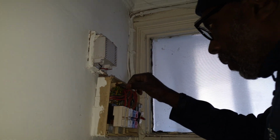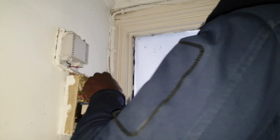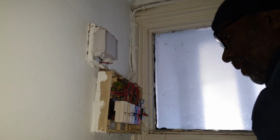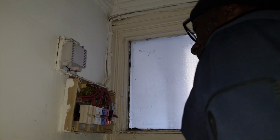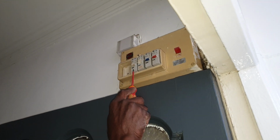So, one of these does the bell. I don't know what the other one does. These 2 are together, so I'm assuming they're lighting. Yeah, this is lighting. They're both lighting. But that one, these 2, this one and this one, they say permanently off. There's nothing on them, although they've got cables in them, I don't know. What the tenant's saying is that this fuse and this fuse are always down.